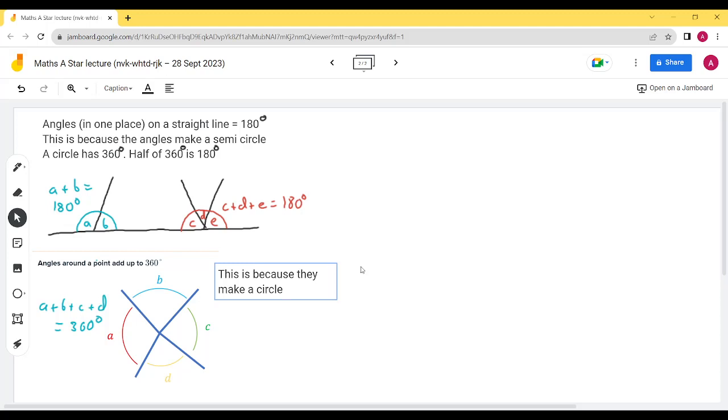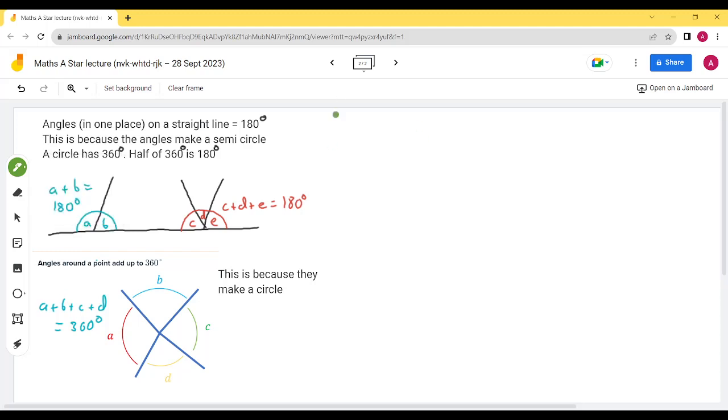If you're meant to turn back on yourself, someone will say turn 180, or if you turn all the way around, someone might say turn 360. That's why, because if you turn back on yourself, you're doing a semicircle, you're going back. If you're turning a 360, you're going around and ending up back around the same way.